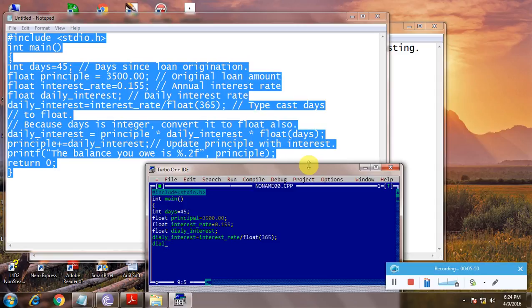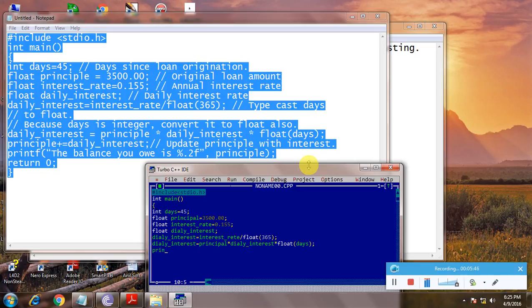Now daily interest equal to principal into daily interest into float of days. Here we don't give the days again because we already gave the days, that is 45 days, so we use that.